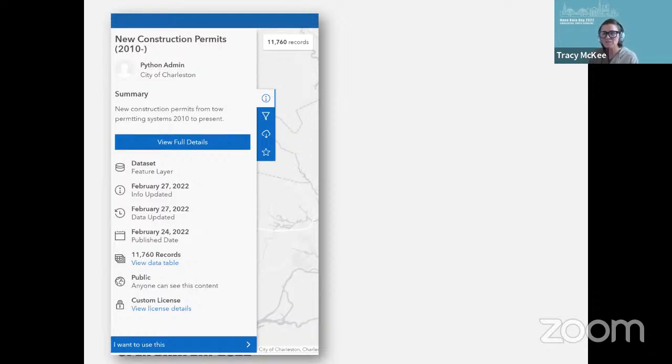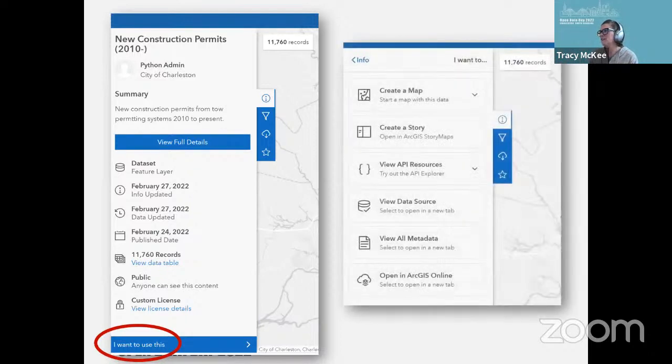You may just want a subset or be looking for certain fields and things like that. And so getting to that information is actually fairly simple. Down at the bottom of the screen, this is what you're going to see when you go to the site of a particular data set. And down at the bottom, there's this "I want to use this." If you click on that, it opens up this kind of information. You go a little further down.